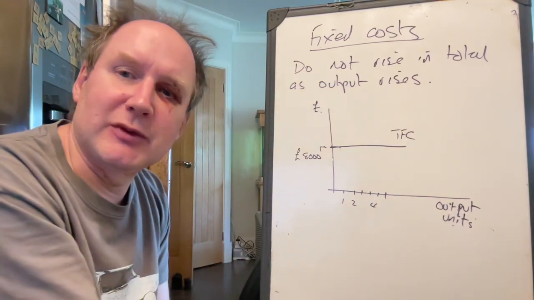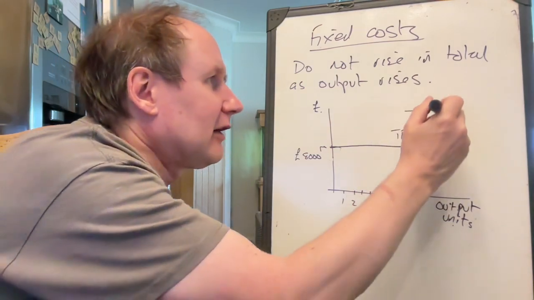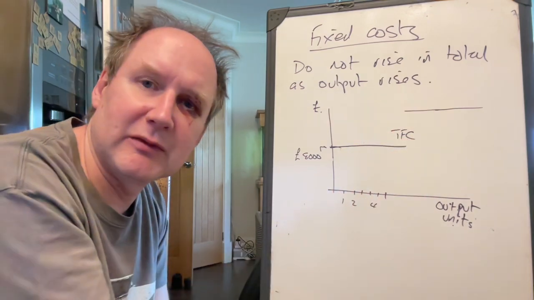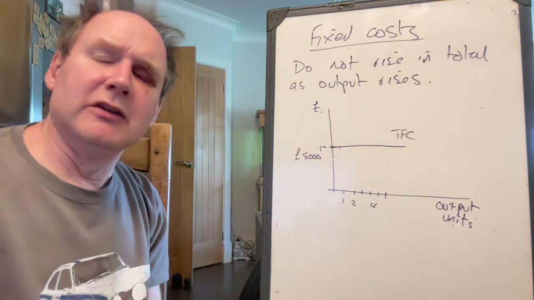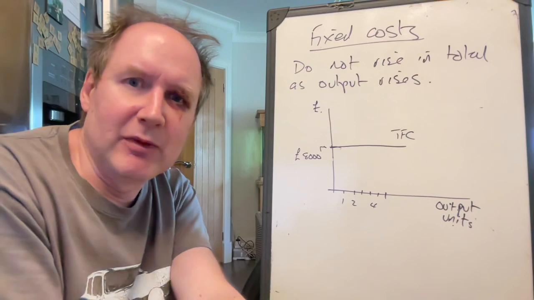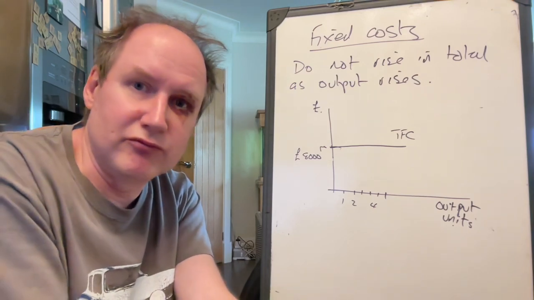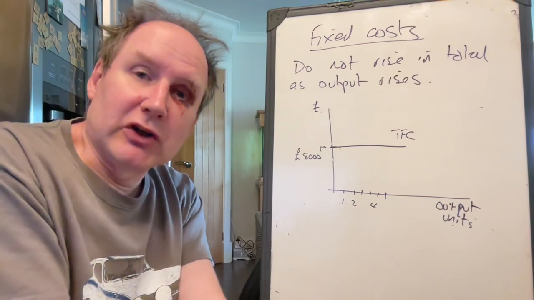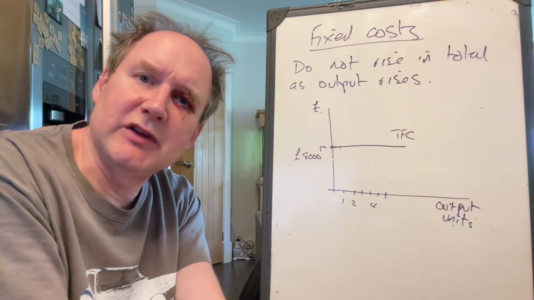Now it's possible that I have to expand. If I need to rent another factory, then all of a sudden, my fixed cost will double to 16,000 or something once I get past a certain output level. But we're not really interested in that at this stage. So what sort of businesses have a lot of fixed costs? These are businesses where if you have an extra customer, you don't end up paying more in total as a business. So classic examples tend to be service-based sectors.